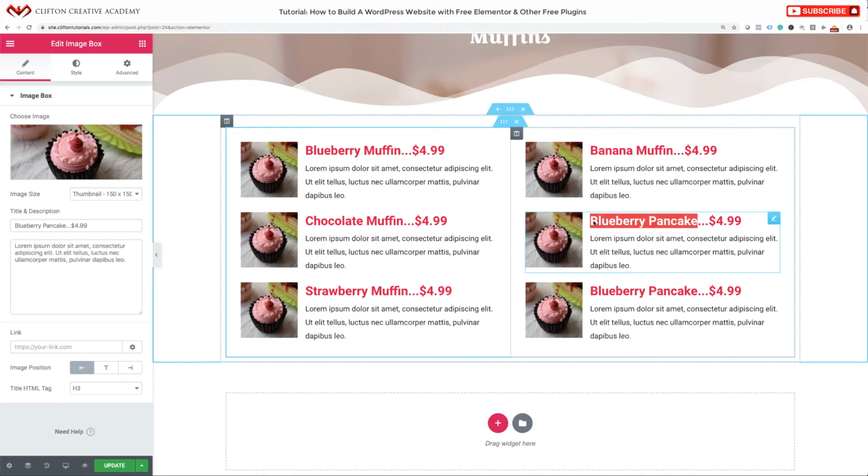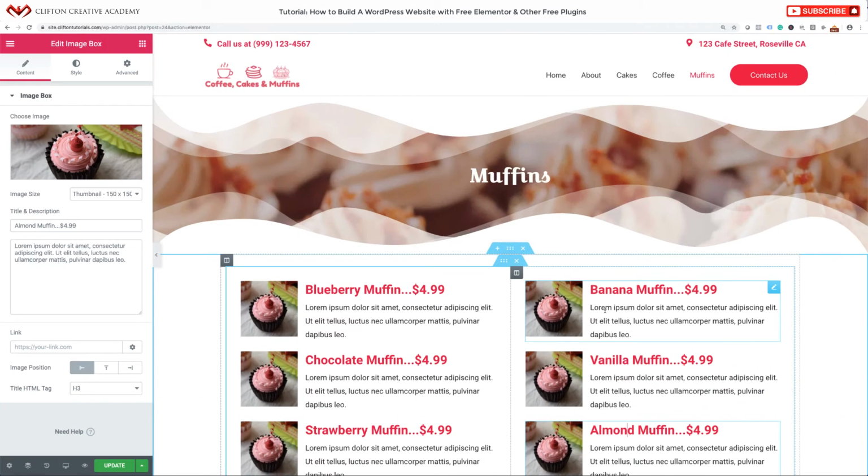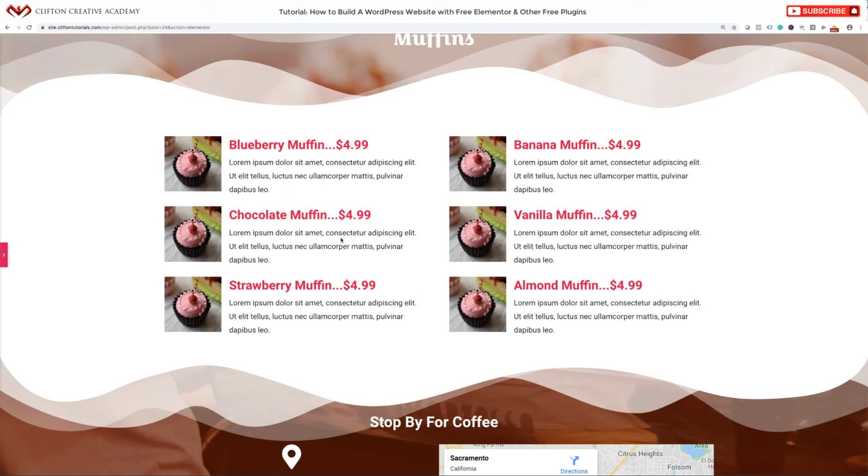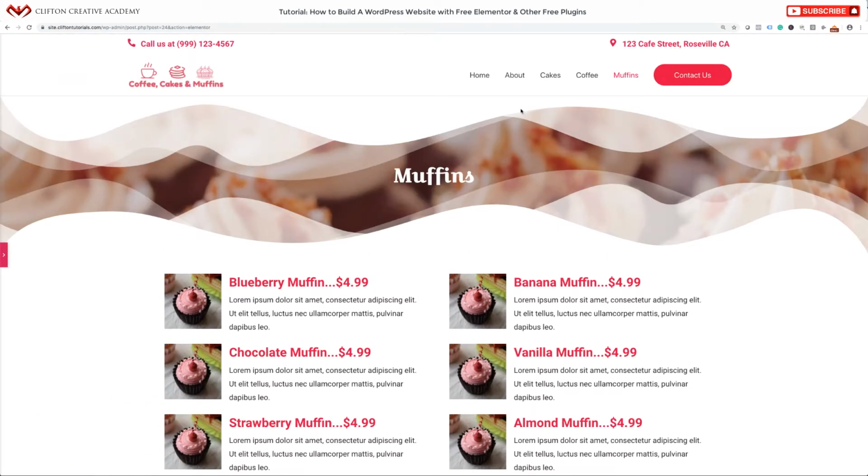And what other kind of muffin do we? Oh, we have a vanilla muffin. And we're gonna throw an odd one in here. Jalapeno muffin. I think that's too odd. Let's make it an almond muffin. Almond muffin, okay. All right, great. So now our muffin page is complete. Update. And now all that remains will be our Contact Us page.